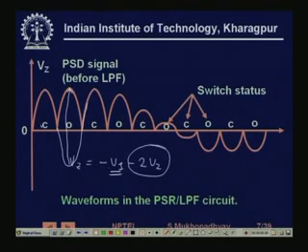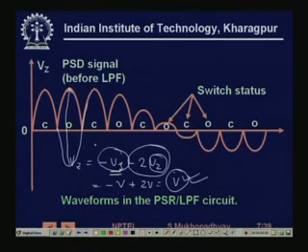On the other hand, when the switch is closed, then what will happen? When the switch is closed, then it is minus V1 minus 2V2, and V2 is equal to minus V. So it is going to be minus V plus 2V, which is equal to V. So when it is positive, then it is plus V, when it is negative, then it is minus V. So negative minus of negative means positive. So essentially the wave will be rectified. So now you see that is why you are getting this wave.